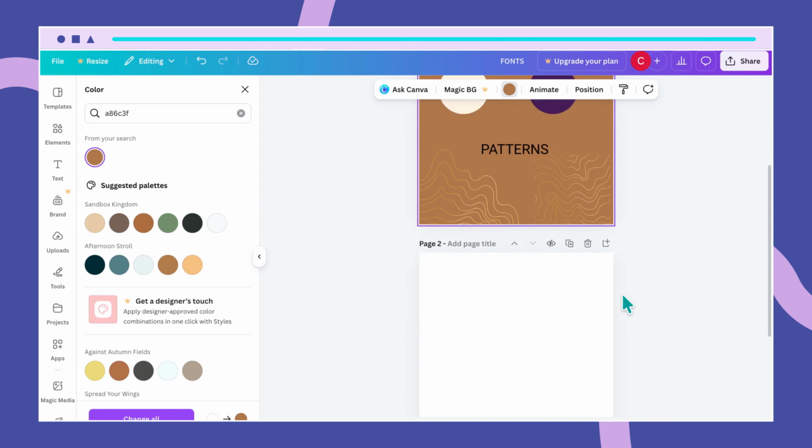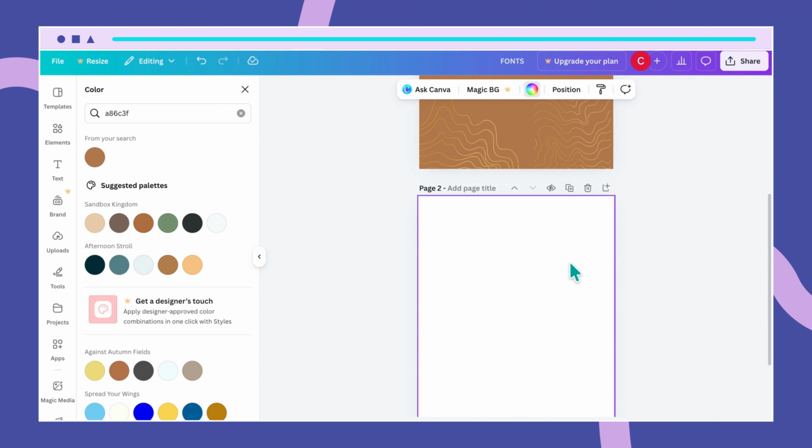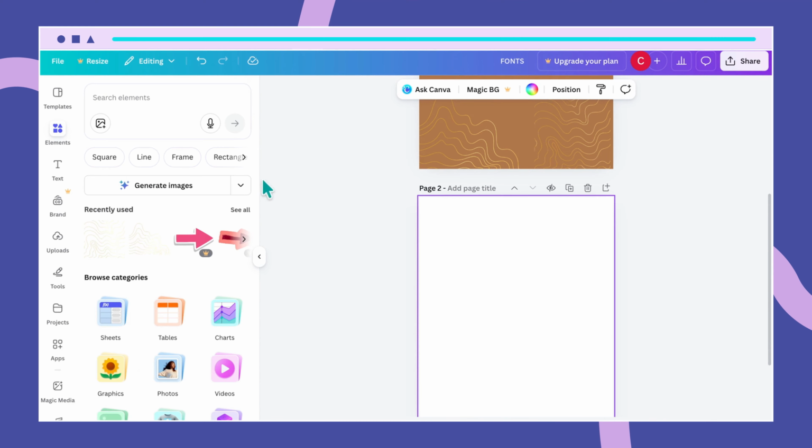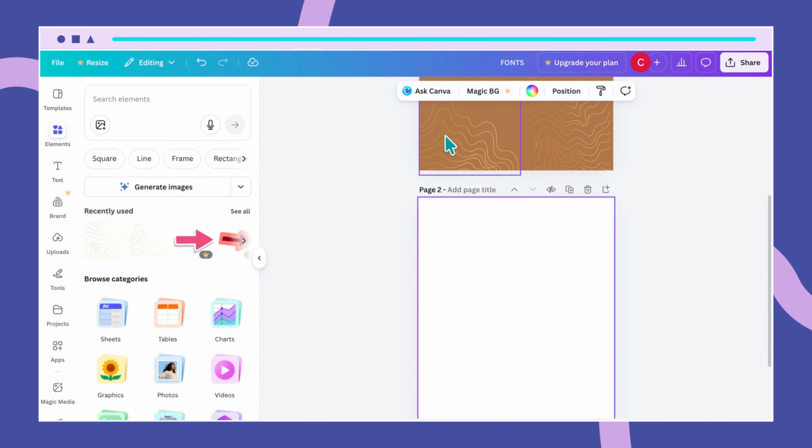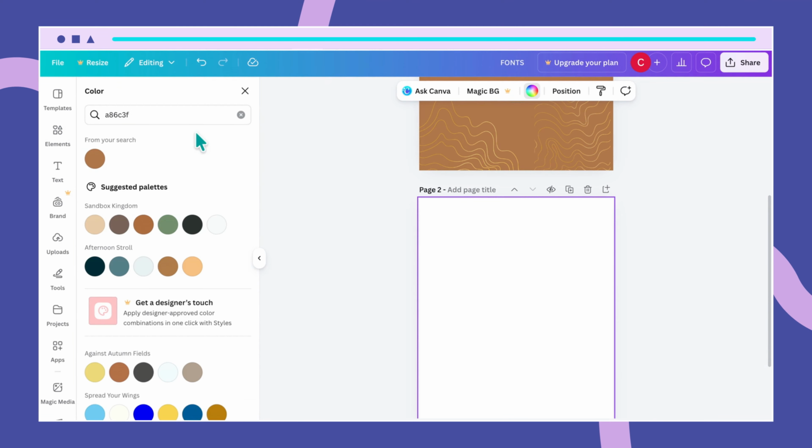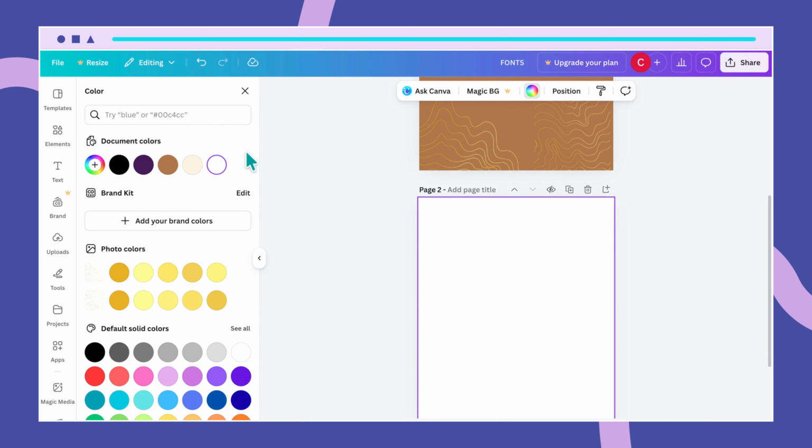Next, we're going to our second page. I'm going to change the color of this background as well. I'll click on the circle. It says background color. Once I click on that, I will clear the hex color code that I typed into the search bar, and it will take me back to the area that has the document colors.